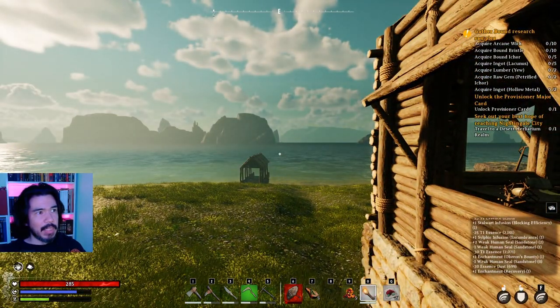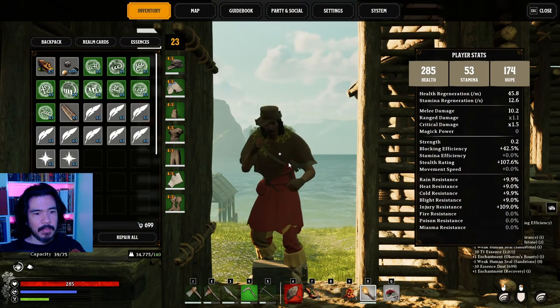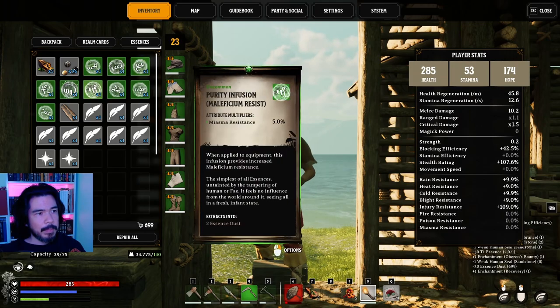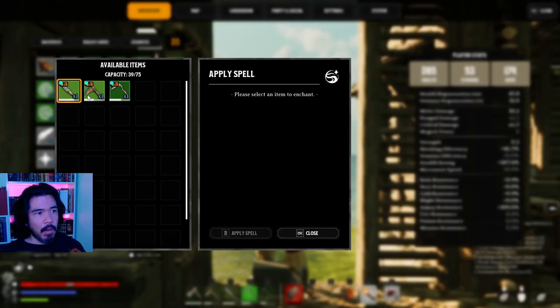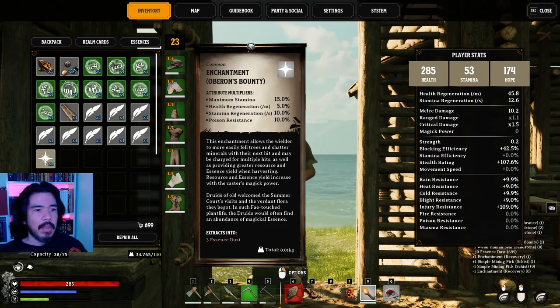Okay, let's look at some pretty stuff while we... Actually, wait, let's do it this way. Bust and move. So we'll apply... Okay, so first let's try to put the recovery on the pickaxe. And Oberon's bounty more easily fells trees and shatters minerals with their next hits, and maybe charges for multiple hits. We can put this on the knife.